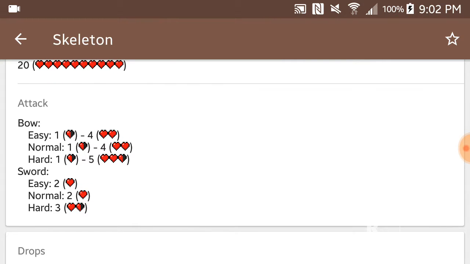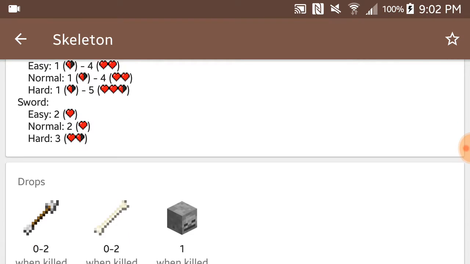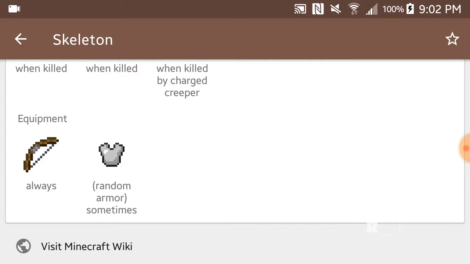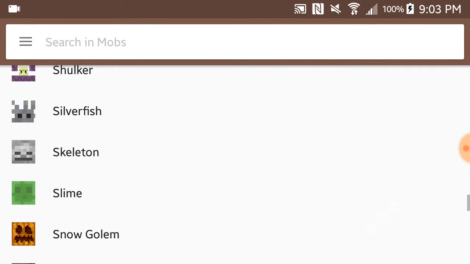Bow: easy 1, normal 1, hard 1. Sword: easy 2, normal 2, hard 3. Drops: arrows, bones, and when killed by a Jaw Sweeper, a skeleton head. As always, bow and random armor sometimes.